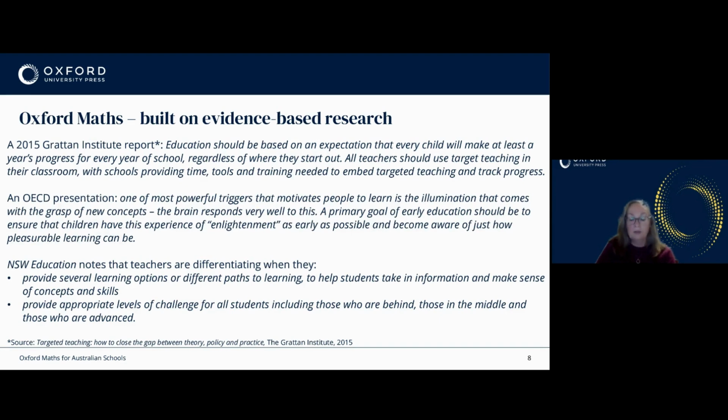Oxford Maths also incorporates some of John Hattie's work on visible learning, so it allows for flexibility and it values teacher judgment in the classroom. In fact, Annie always reminds us that evidence of learning is much more than just test scores. It should include what a student can write, make, do and say, as well as what they can't. So teacher observation, judgment and understanding is crucial to good learning.